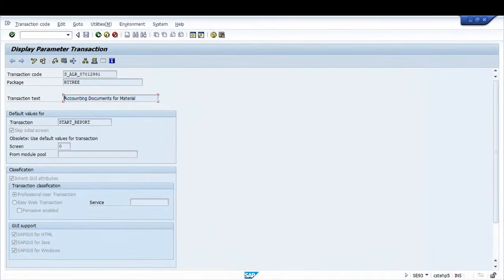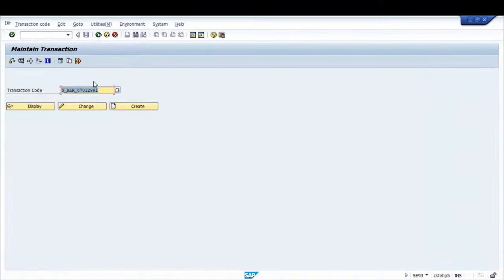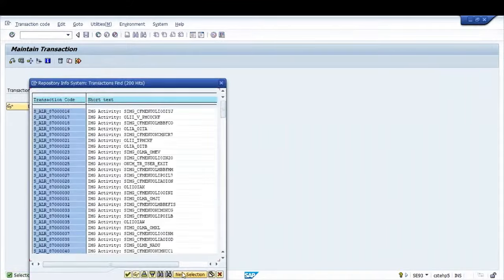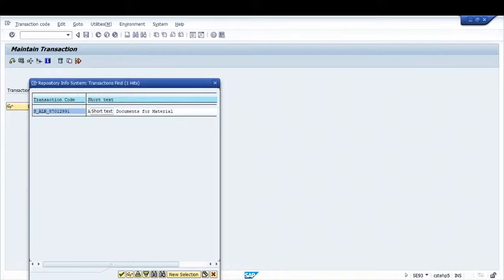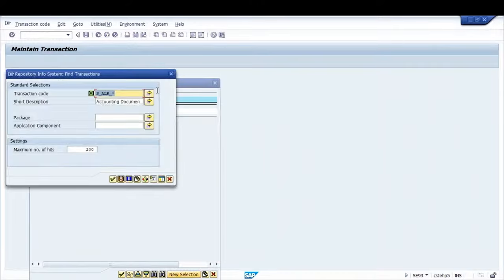Accounting documents per material. Okay, so in this way we can check it. Or else, like I mentioned, we can give the description, whatever we can remember, and we can get that. And also this one, we can search on documents.